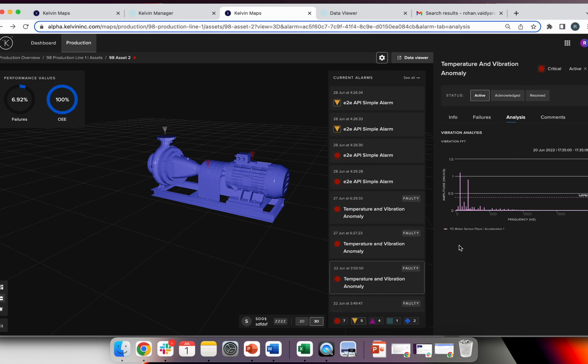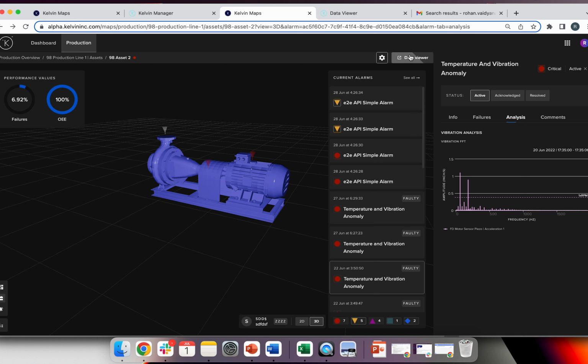Here is another view of an analysis. This is basically a fast Fourier transform of the vibration analysis on a piezo sensor. As you can see, it is being done at a 1x RPM. So not only are you being told that there is a vibration anomaly, you are also able to see which component exactly that vibration anomaly is on. You're also able to go in at the next level and see a fast Fourier transform of that vibration analysis, and based on that, now you may want to make a decision.